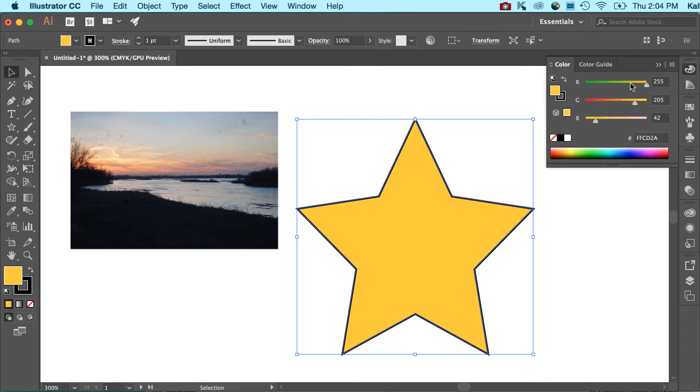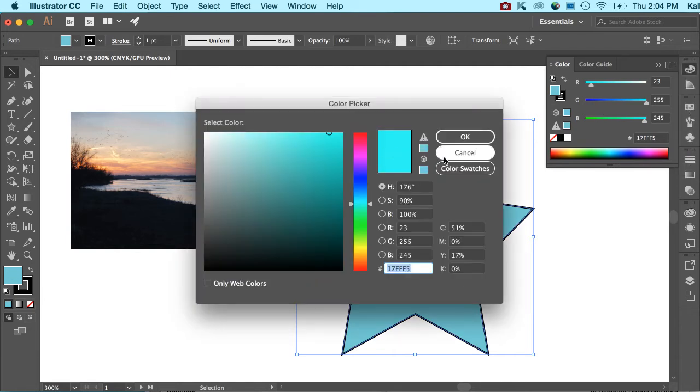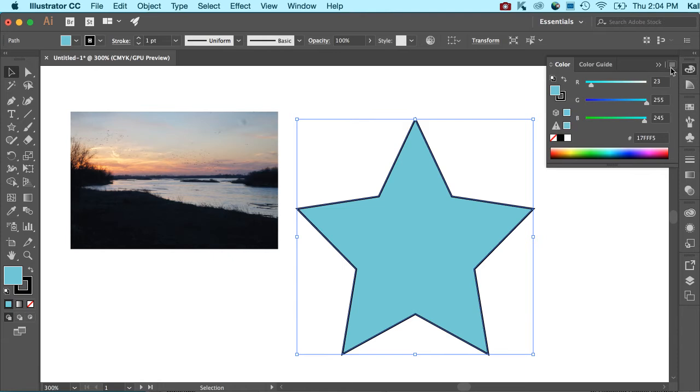The RGB, I mentioned before, it's harder for our brains to wrap around because it's light-based. So while you can use this, trying to mix color up here will probably frustrate you more than anything. And so I would generally say I always work with the CMYK or RGB. And more simply, you can simply just double-click on the color picker to get whatever variation of color that you would need.